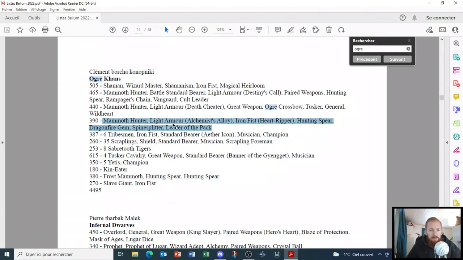Also here, a possible option that I saw some of the times, which I didn't pick, is the Restless Belt in combination with Spine Splitter, which is really nice, because you go up to strength 7 on the charge. So you can go, for example, Iron Fist, Restless Belt, Spine Splitter, then you have a better defense because you have 2 up rather than 3 up, and you strike also really well on the charge, which I like.